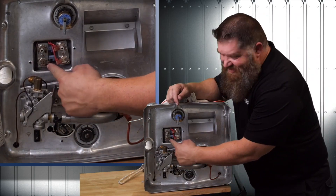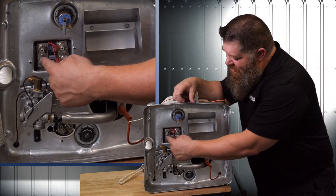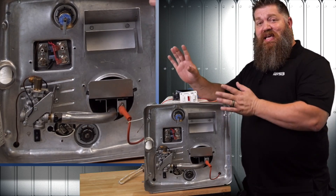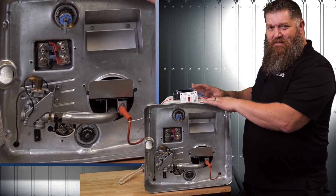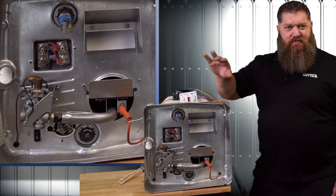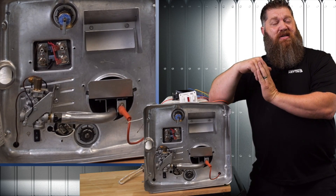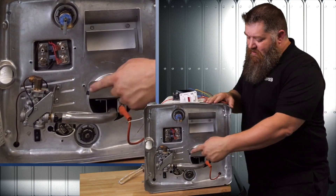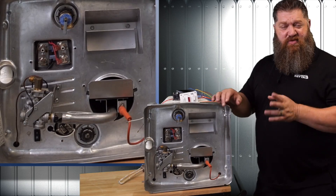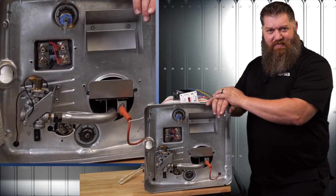You'll see I have some thermostat discs. I have a high-temperature limit switch, and right above that I've got what's called an ECO, or an emergency cutoff switch. They're both discs that are simply checking the temperature of my tank. Underneath this styrofoam is just a simple steel tank, and those discs simply sit on that tank checking the temperature. Once it reaches roughly about 140 degrees, we send the signal back to the circuit board, which says we are hot enough to turn the heating element off — whether it's the electric element or propane.